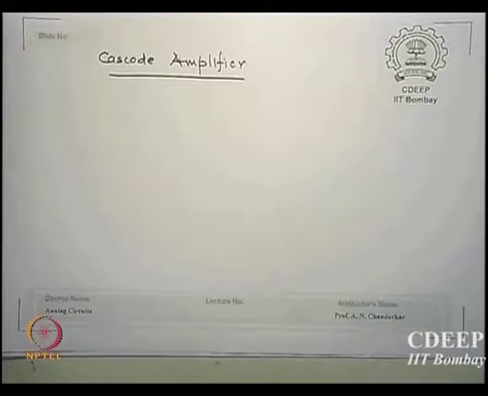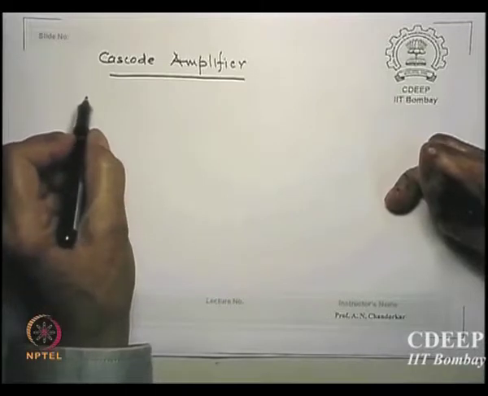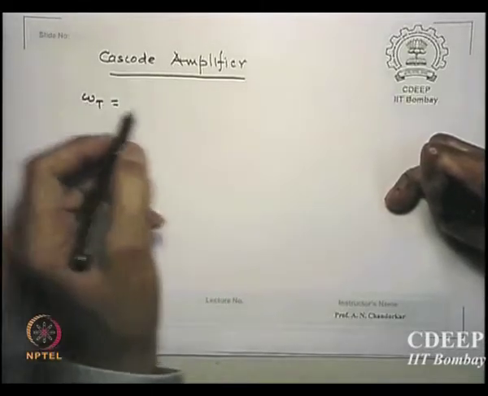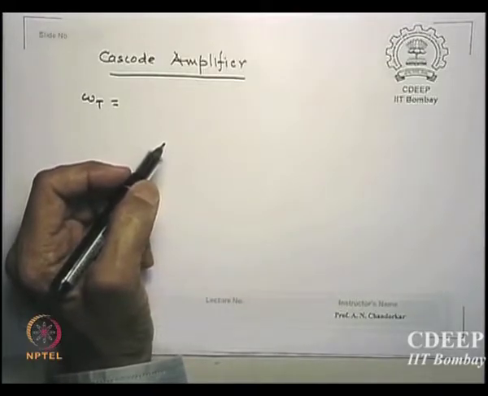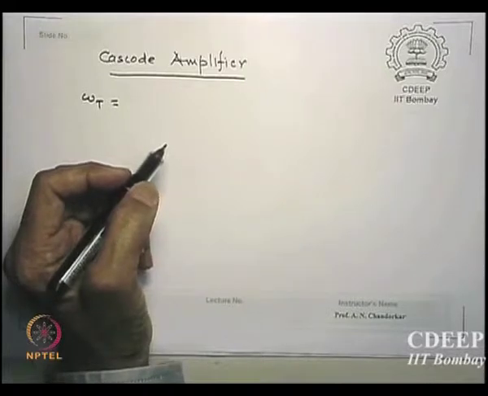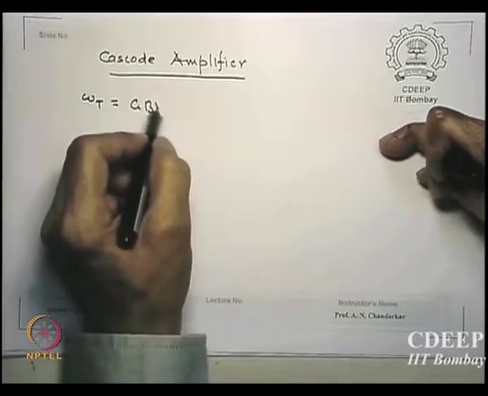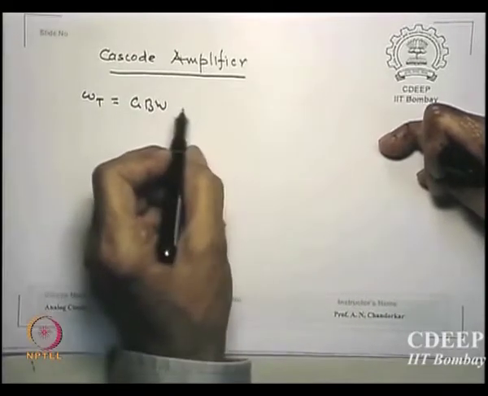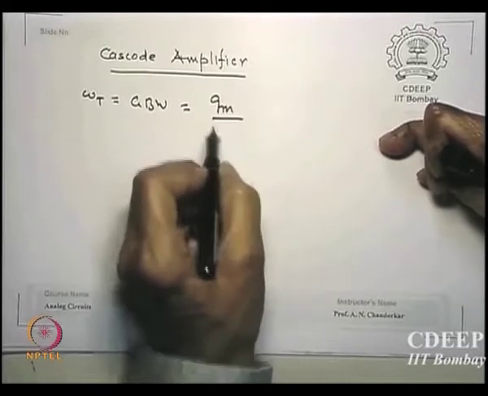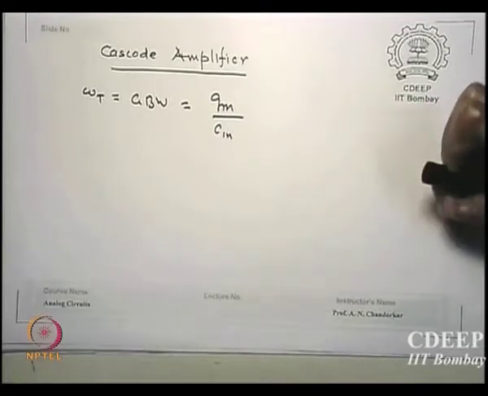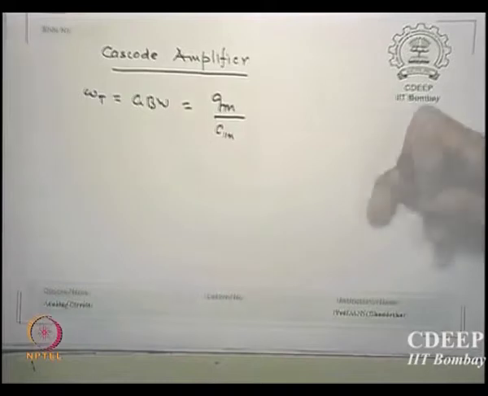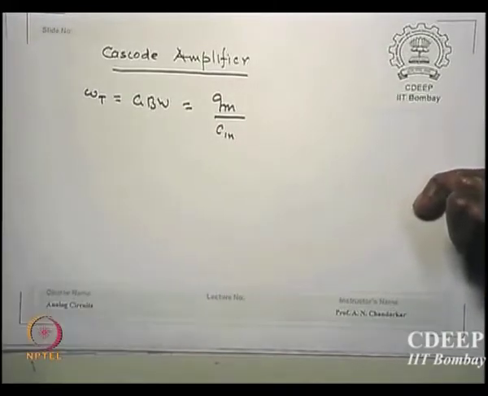Okay, before we quit for the day, there is one interesting thing I said earlier. For a normal amplifier, omega T, which is the figure of merit, what does omega T mean? Unity gain bandwidth, or it's called gain bandwidth. Omega T is essentially gain bandwidth. How much is that, I said? Roughly gm by C, Cn or whatever equivalent. This is what we said. Fair enough. So what is the figure of merit? I say omega T.